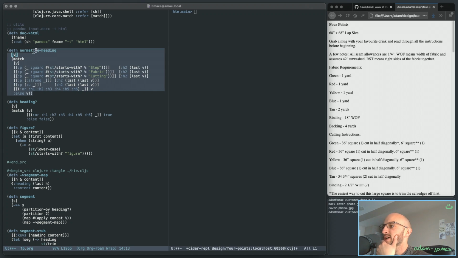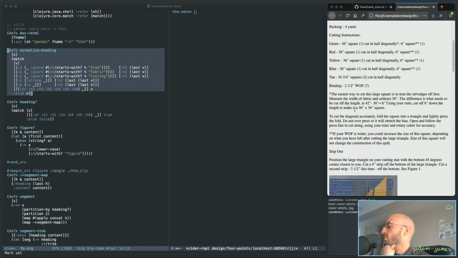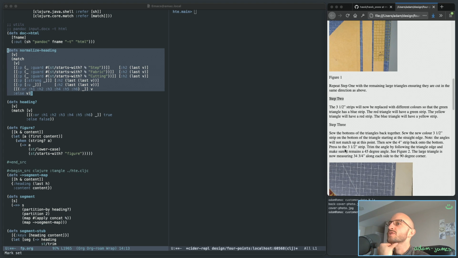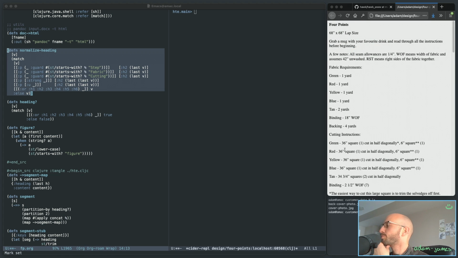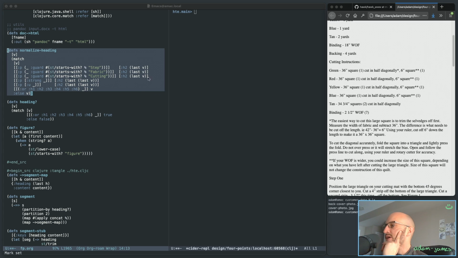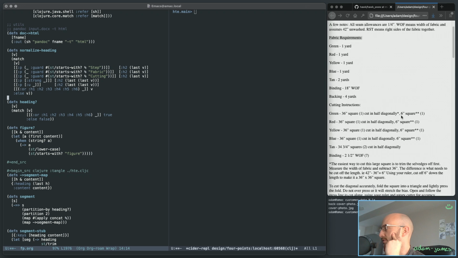So I've got a few things in place here. The first one is Normalize Headings. The documents I receive have a few different format inconsistencies. Sometimes the user bolds headings, sometimes they use proper headings, sometimes they don't. So I basically split a document up based on a few different ideas here. I use Clojure core match to detect if I have a paragraph tag wrapping a small thing that starts with the word step or fabric or cutting for different headings here.